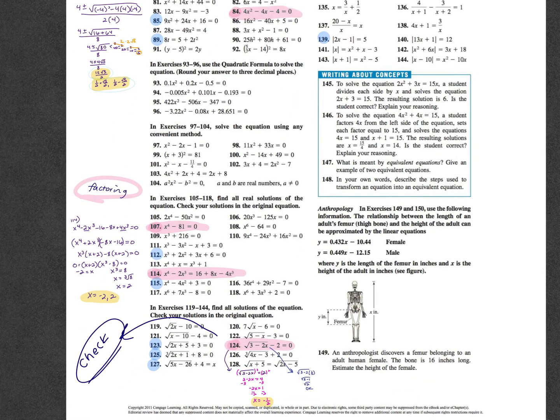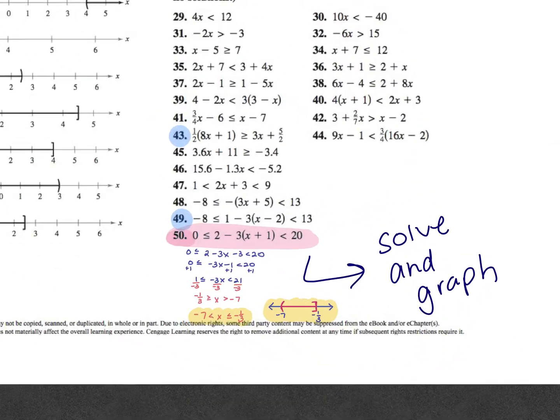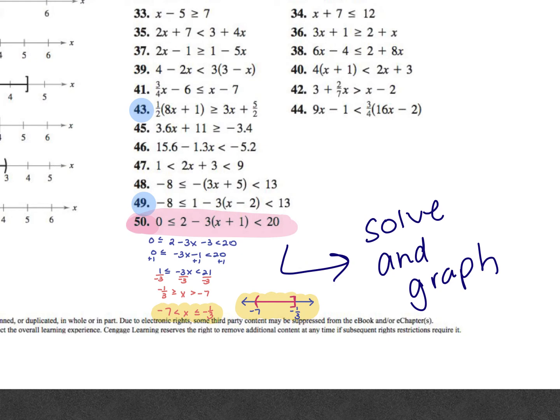Okay, then came P2, which was your inequalities. So you're talking about inequalities with an equation, any compound inequalities, and or statements came in here. We talked about how we would graph these on a number line. So if it says solve and graph on the number line, you gotta put your graph on your number line, okay? It could be really like informal, like what's there. It doesn't have to be a perfectly drawn thing, but I should see the numbers and then the open dots, closed dots, but the interval notation symbols, which would be parentheses and brackets.